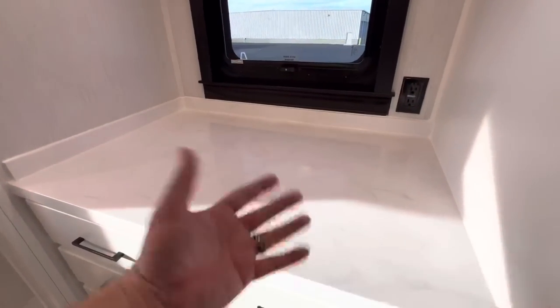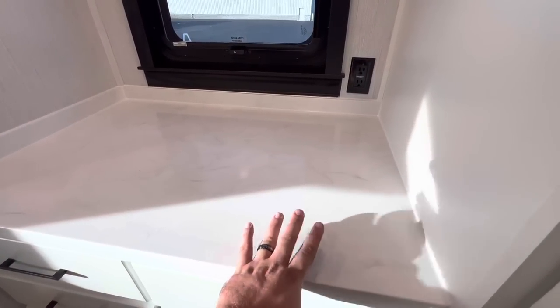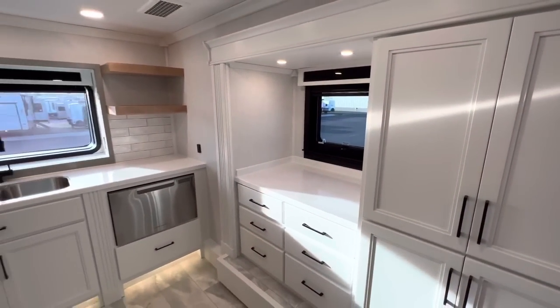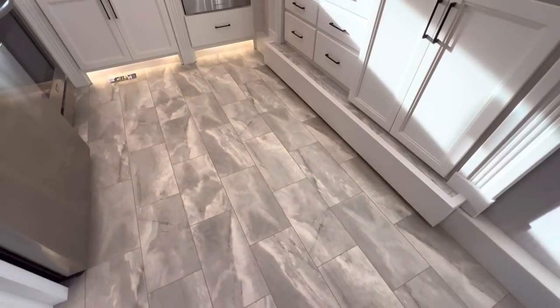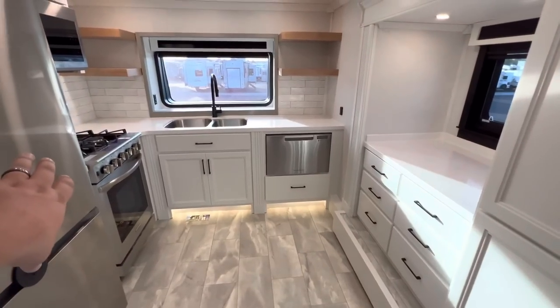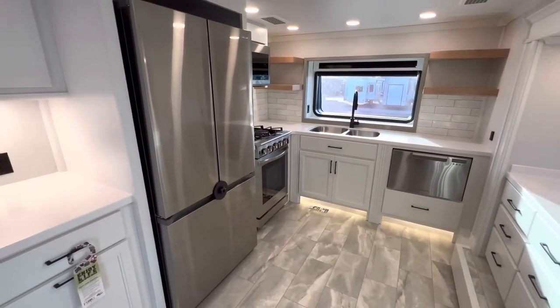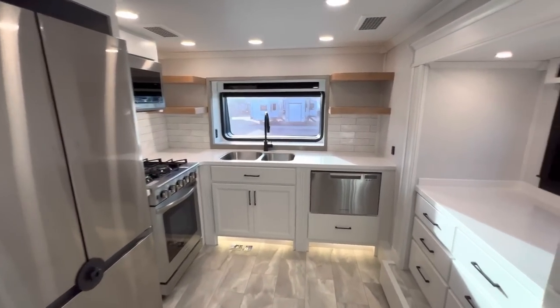Riverstone — doing the old ring test because your boy just got married and is still living high on life from that. Solid surface countertops all throughout. Check out all this room — plenty of room to move around, you could have a couple of people up here. Thanksgiving's coming up so you could put a turkey in there and have people working at different stations all around without walking all over each other.